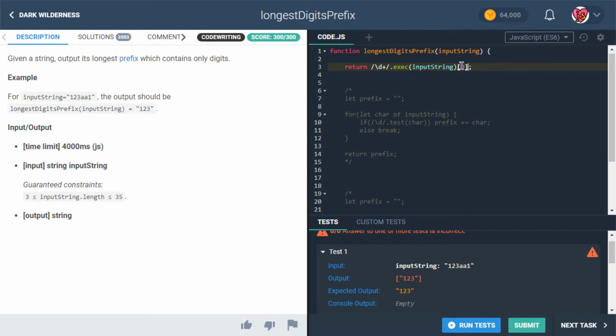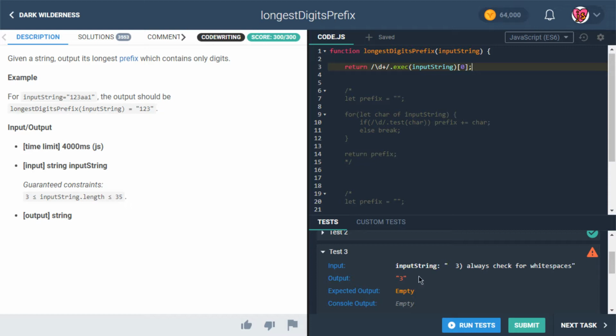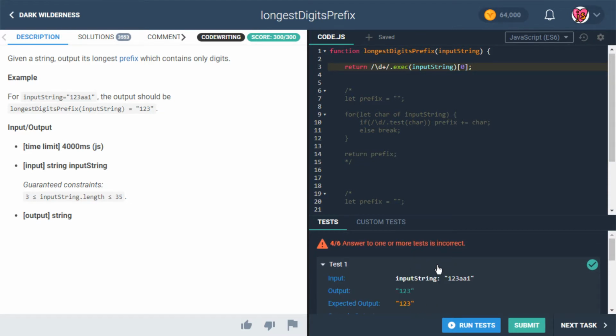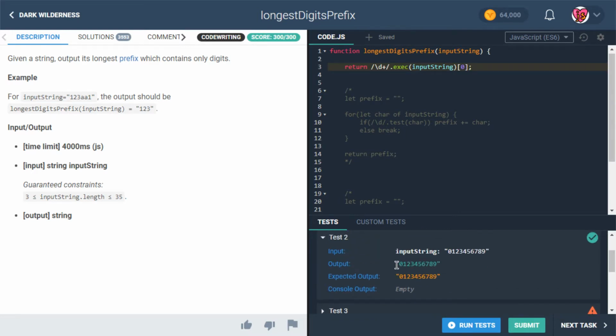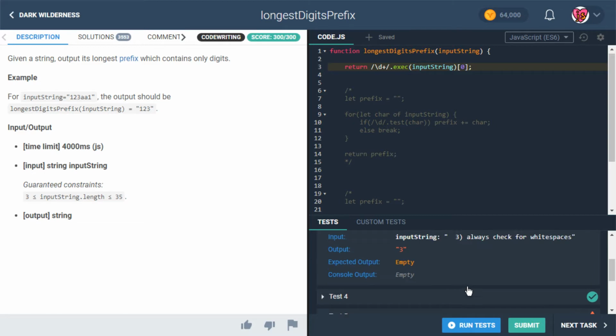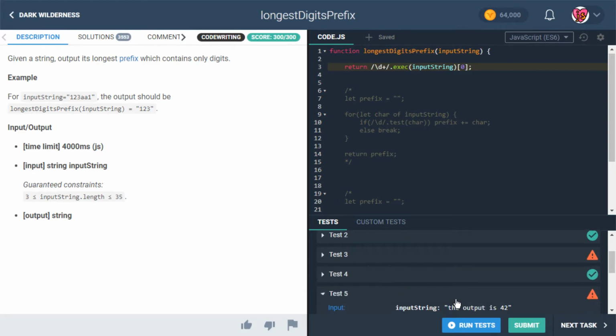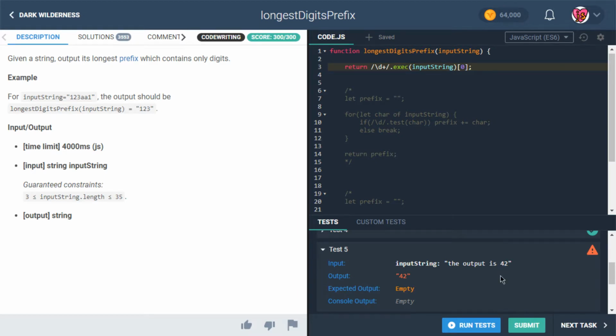And then I'm putting in the [0] here because I don't want this to be in an array. I want the thing that's in that array. So we'll just execute that. And now we are passing some of these things. We're getting the 1, 2, 3. We're getting all of these. And we're not getting this one because we actually are matching that 3 there. So that's a bit of a problem. We're also not getting this one because we're matching the 42, and we shouldn't.